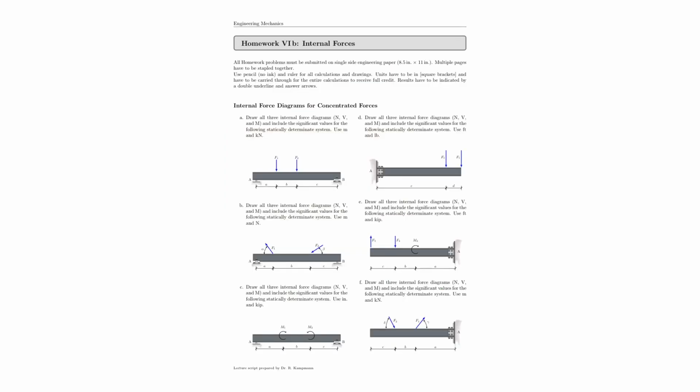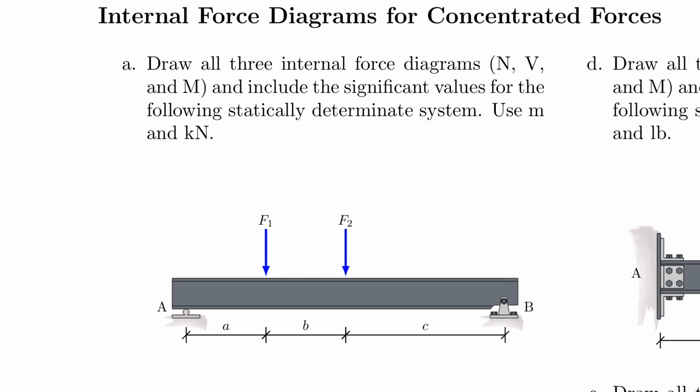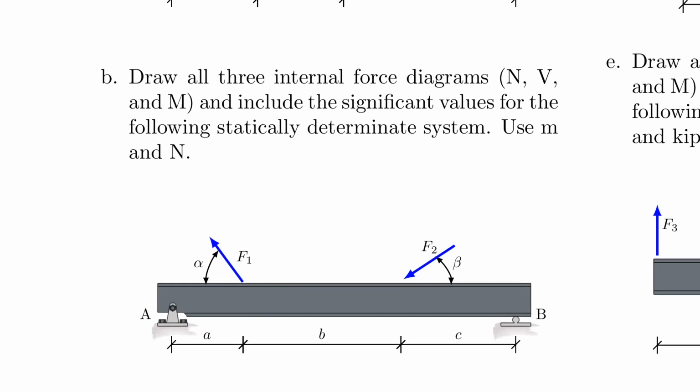Okay, so here we are at your favorite page, the homework page, and let's take a look at our 6 problems that now relate to internal force diagrams for concentrated forces. You can see that each of these problems have only concentrated forces. And the first one here is a simply supported beam with just 2 forces at specific distances. So this should be a walk in the park after we showed you the first example in this lecture. It's pretty much analogous to that, and I'm sure you are able to solve this, so I don't need to tell you much more here. Let me take you to the next problem.